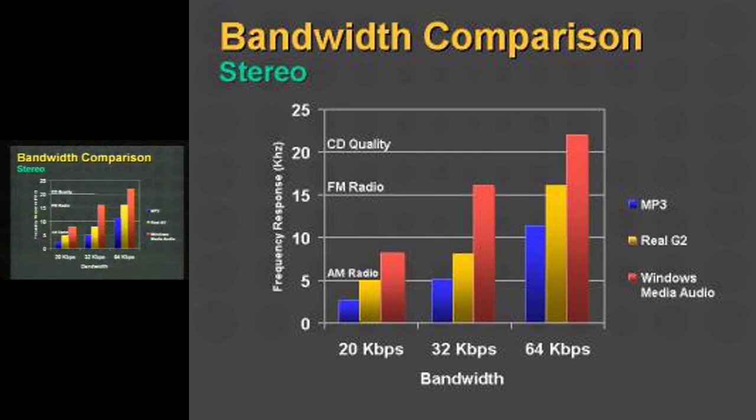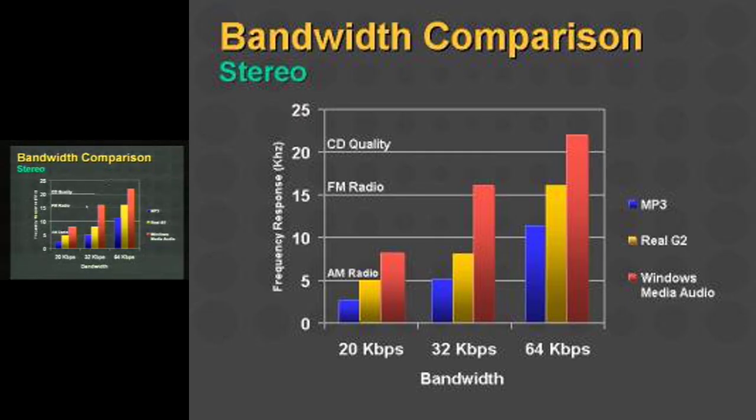There were a lot more highs in there than what RealNetworks G2 produces, and there's no two ways around it. No audio in stereo at 20 kbps on G2 is ever going to have more than 5 kilohertz response, which is what you get in AM radio. It's just impossible for it to produce more than that. It filters all the highs before it encodes.